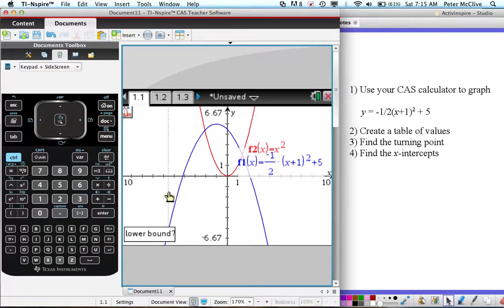Then it asks me what's the lower bound, so here's my turning point up here, so I click just to the left of it, the lower bound. Then the message down the bottom says upper bound, so I just move to the right. You can see the maximum there, the values are changing, but as I get to the highest point they don't change anymore, so I can click again. There we are, it's given me the maximum value or in other words the turning point. I can grab and move that, minus 1, 5. So that's number 3.